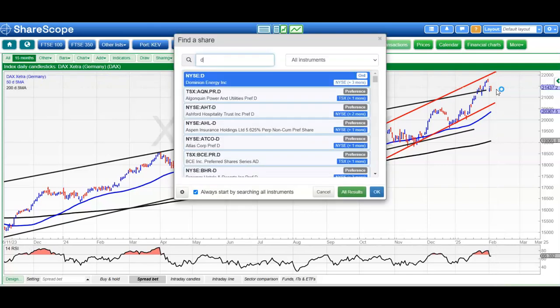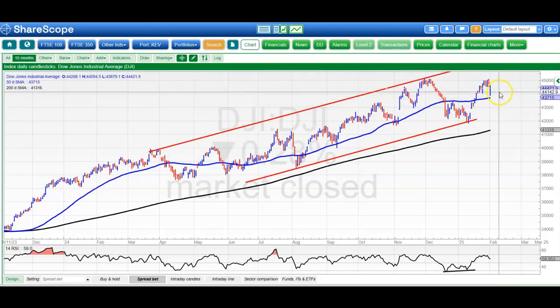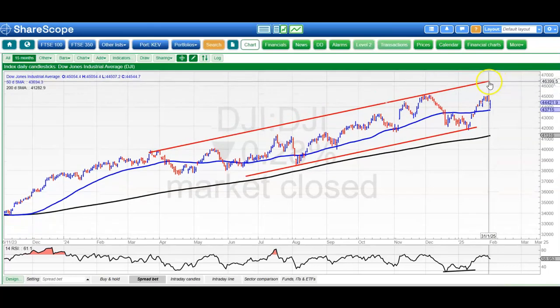On to the Dow, and here the market managed to recover after the extension on the tariff dates for especially Canada. But here you can see we had the fear that we would head down towards the 50-day moving average there, 43,700. Managed to bounce above that, so it's a bit of a bear trap rebound from below 44,000, which is positive, but still the 50-day line, the natural support here, might still see that. An early and end of day close through 45,000 really opens up the top of that rising trend channel from March last year. 46,400 maybe by the end of next month.